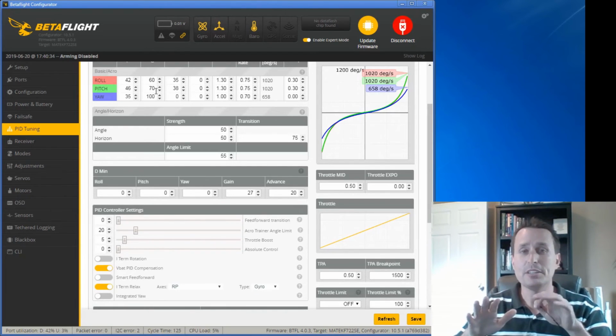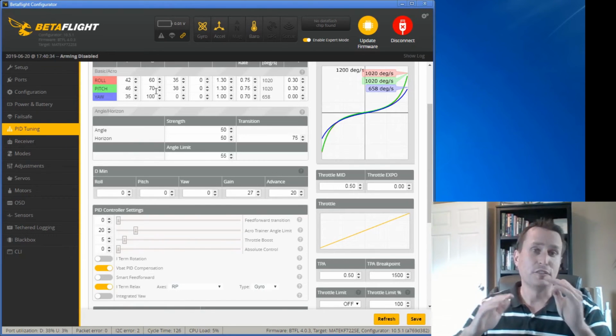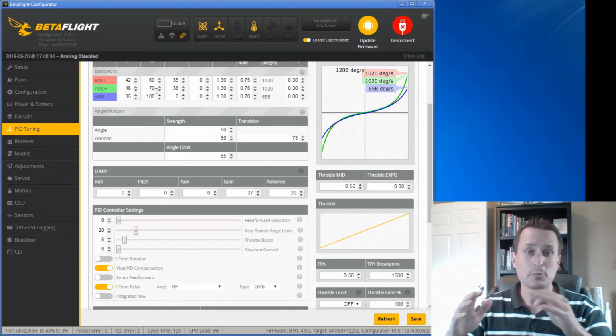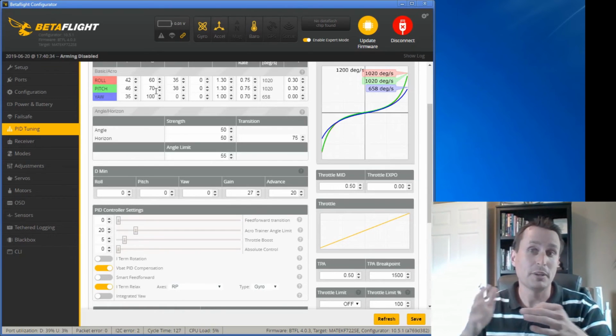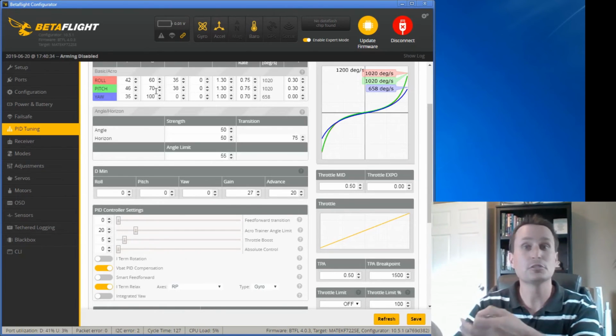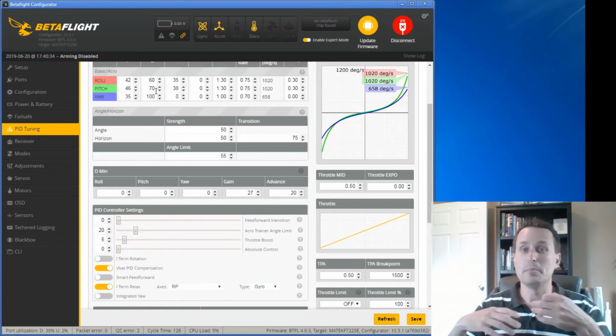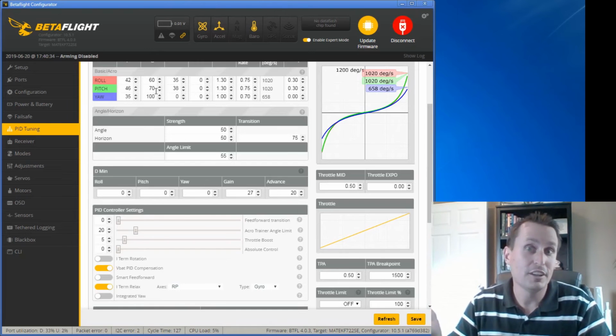And once we have that P/D ratio, we will do nothing after this to change that. That's a fundamental ratio between the two that's specific to each quad. The defaults in Betaflight and other firmwares might work better with some quads than other quads on that ratio. Maybe the defaults are close to the ratio that your quad happens to be, so then the defaults fly great. Maybe they're not, so then the defaults don't fly that great.